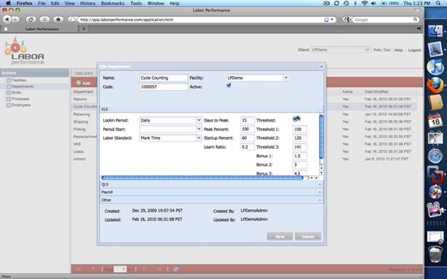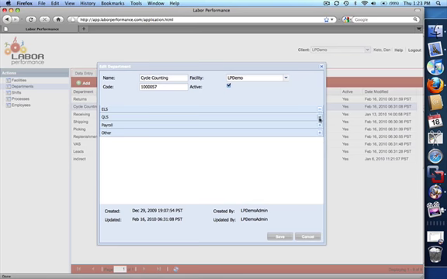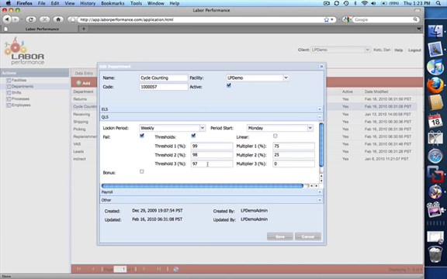Anytime productivity goes up, you have to be concerned about quality. So we have what we call a quality labor standard, and it allows you under the same logic to set up quality thresholds for both failure and also for bonuses if you so desire. And the quality multiplier is a multiplier overlay on top of the productivity bonus.